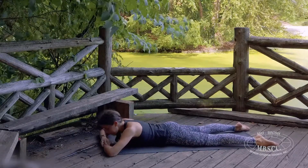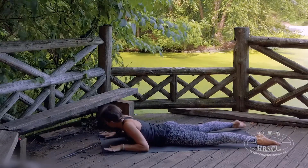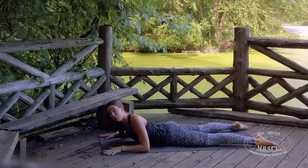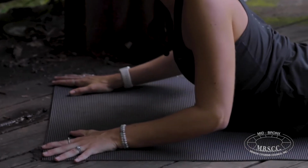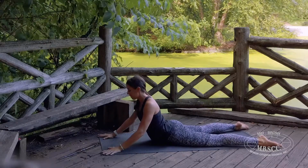We're going to take one more back bend here. So seal pose, hands are going to come mat width distance and your feet are going to come mat width distance. So this time you want to press the tops of the feet down. You're going to press into the hands to lift up. And listening, honoring your body, how your spine's feeling today.